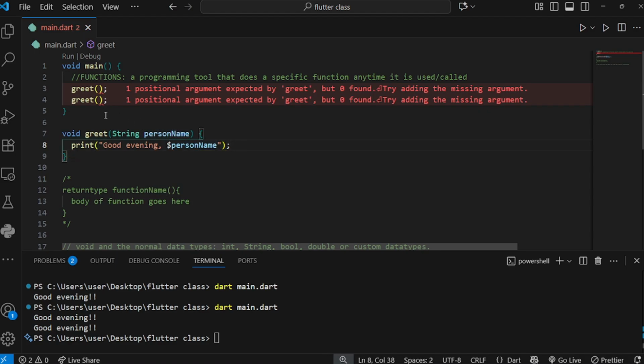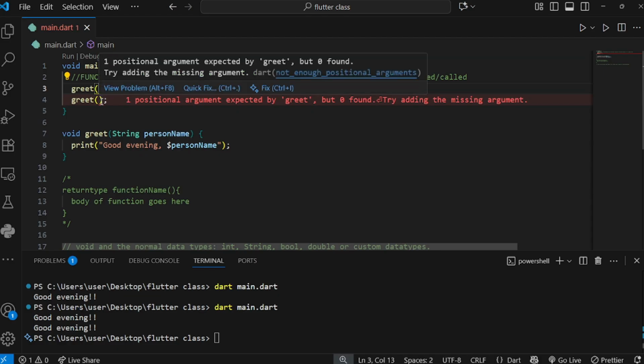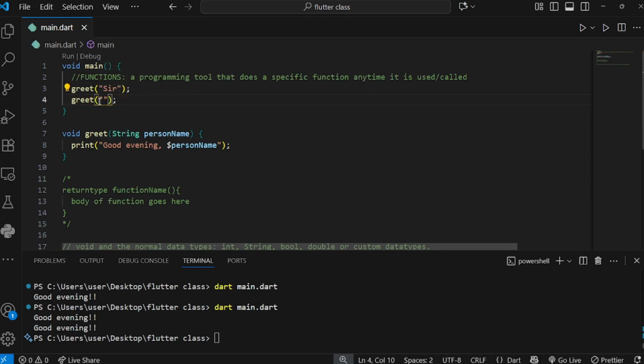So you see already it's showing us an error here, because the greet function has been updated. We are now expecting it to be given something before we can use it. So for this one, I can say it should be a string. So you see it's a string, and for the second one, let me say madam, right? So I pass them in because they are the ones I'm using. This is the actual function. Then let me run it.